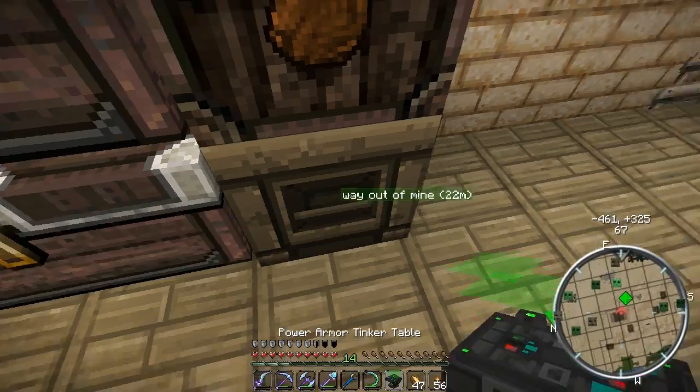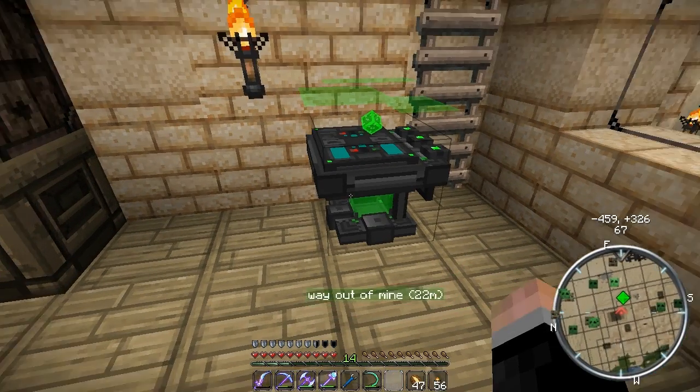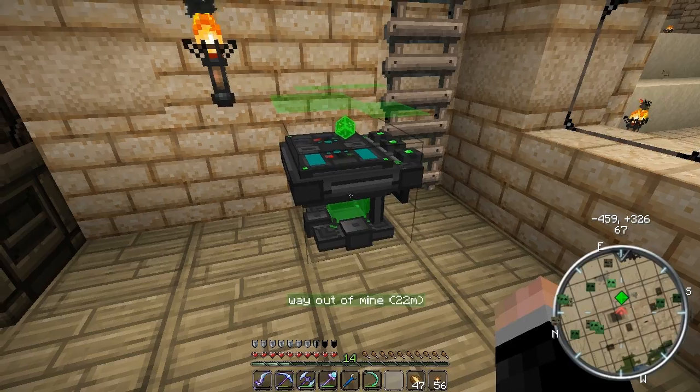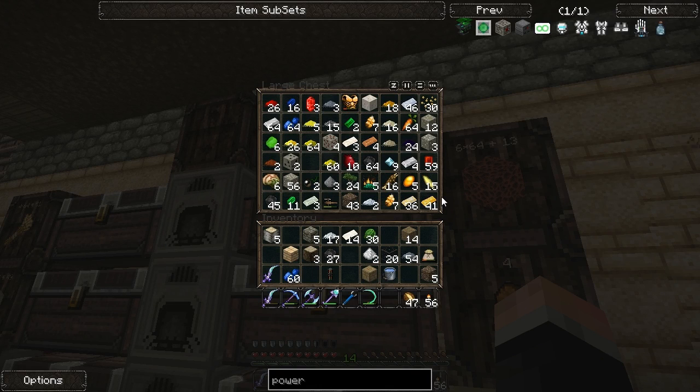There we go. Tinker table. What do we do with it? I don't know. Put it down here. Make some. Experiment with steel plates and basic circuits. Okay. So, let's make some circuits.